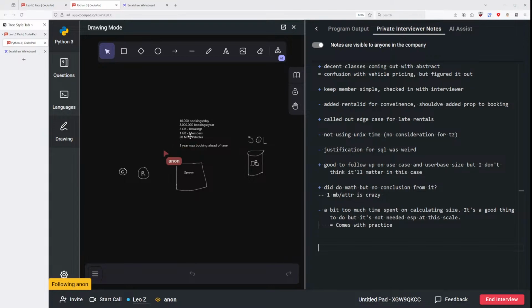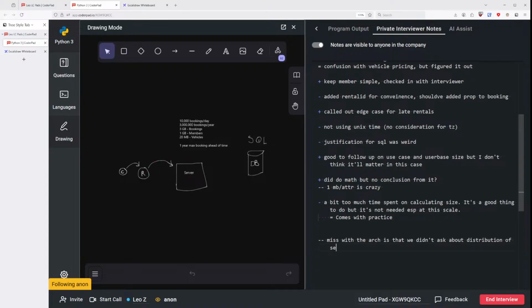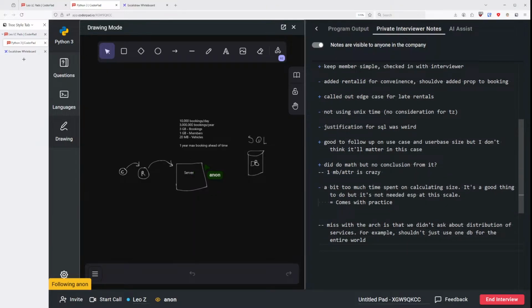Then we also have to keep track of our members. So the first process we need to look at is what happens when members sign up. The customer talks to the receptionist, and then the receptionist makes, let's say, a POST request that creates a member, entering the details onto our platform. Our platform, which is the server, will then write to this database.